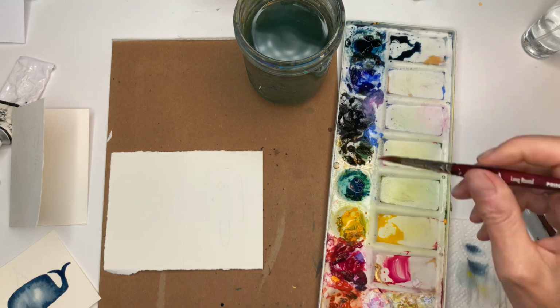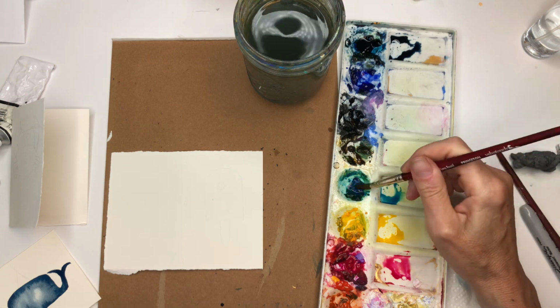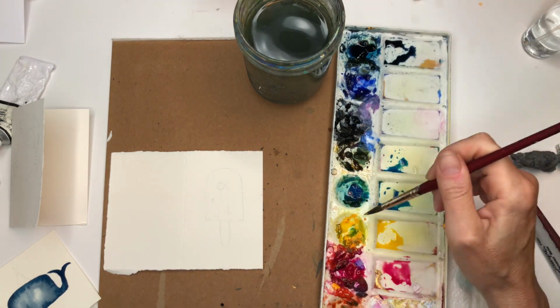Oh, pink goes a long way. We've got the nice peacock blue, which is like a nice turquoise. We could put that here and add some yellow and make it green.